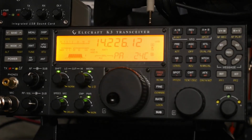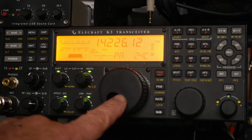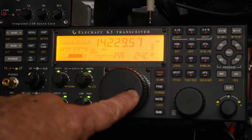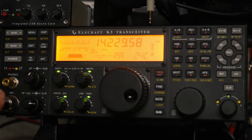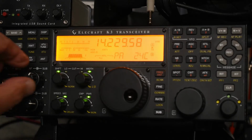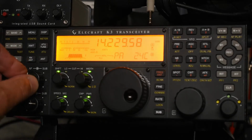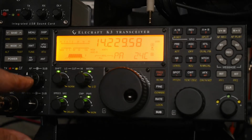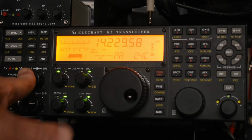There are two knobs that you need to worry about. One of them is the tuning knob that lets you select the frequency. The second one is the audio. This knob, the outer knob, there, that knob right there, determines the loudness that you hear in your earphones. So this is the one you can turn up and down.